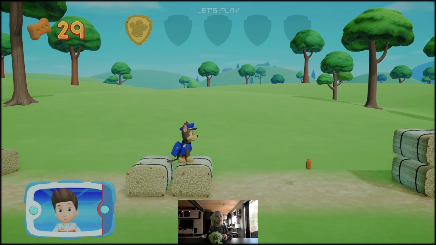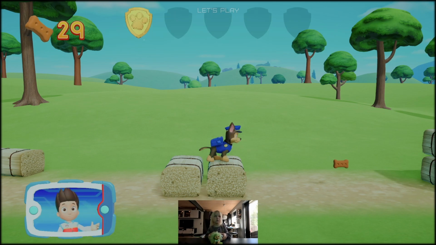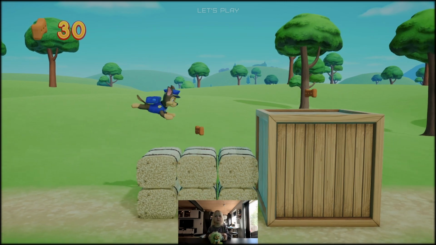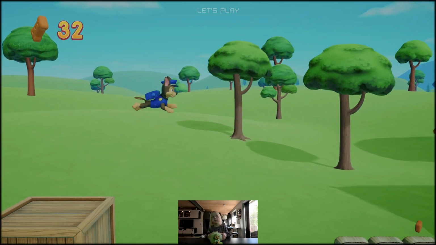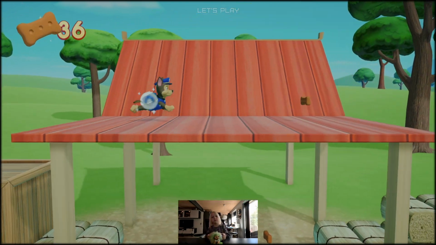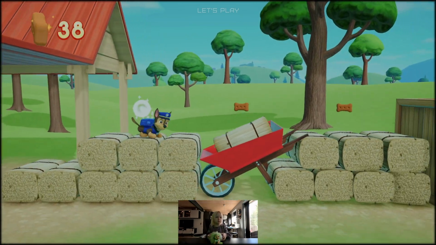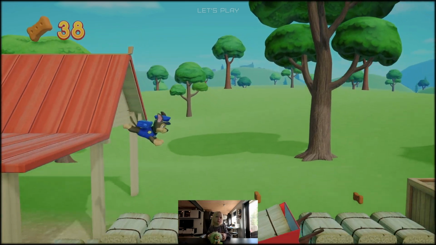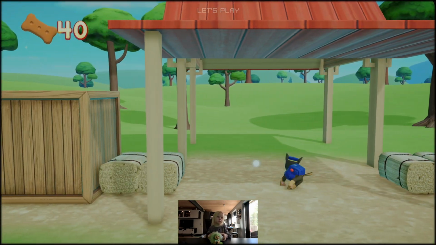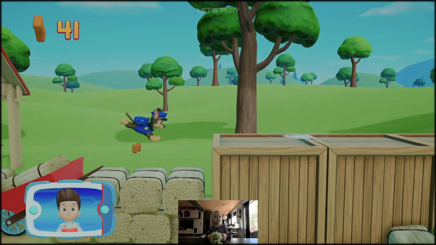You collected a golden paw print. Nice job! There are 5 golden paw prints to collect on each mission. If you find them all, you'll get an extra surprise. Collect the golden paw prints whenever you find them. Collect all the pup treats you find to earn pup treat awards when you get back to the lookout.